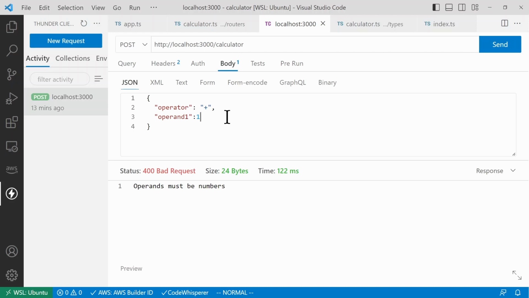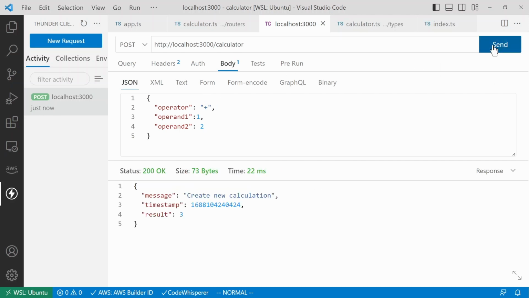And now it seems to work. And this is working as well. And the correct message will give us a correct response.